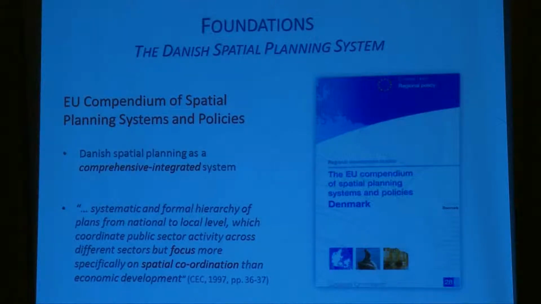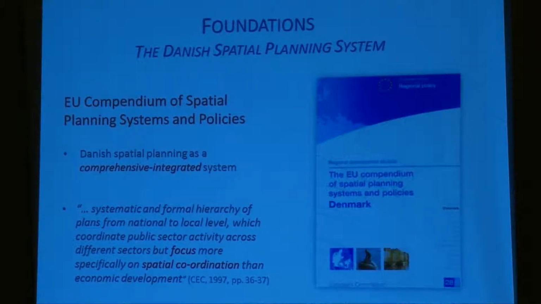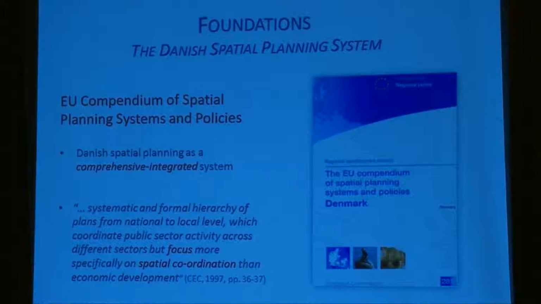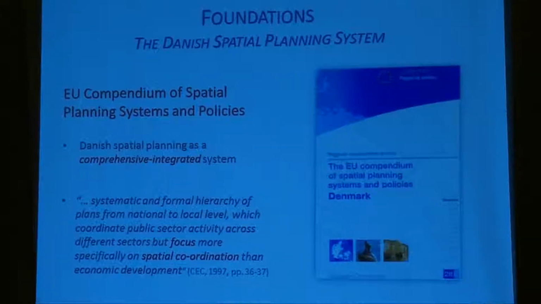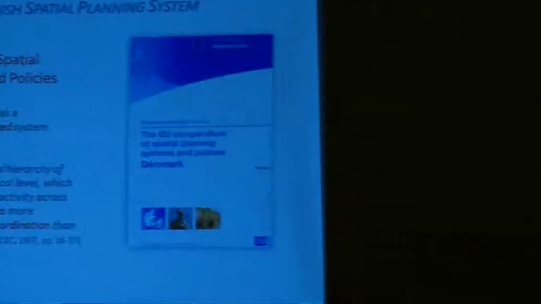And the way it could be defined is a systematic and formal hierarchy of plans from national to local, as we saw from this framework management approach, which coordinates public sector activity across different sectors, but focuses more specifically on spatial coordination than economic development. This is quite important to note because economic development probably will be more related to systems in Central Europe, in France, for instance, so the town and country planning approach, which is also in the UK, quite different from this spatial coordination, comprehensive integrated approach in Denmark up until 2007.